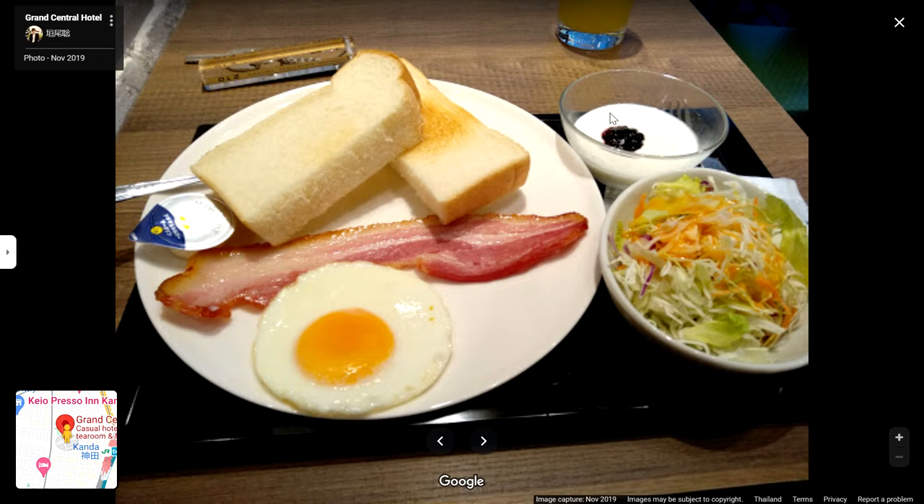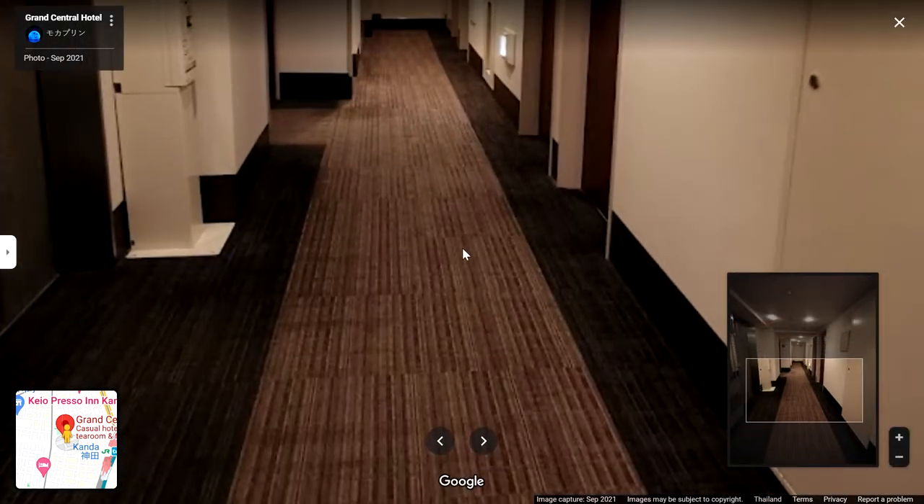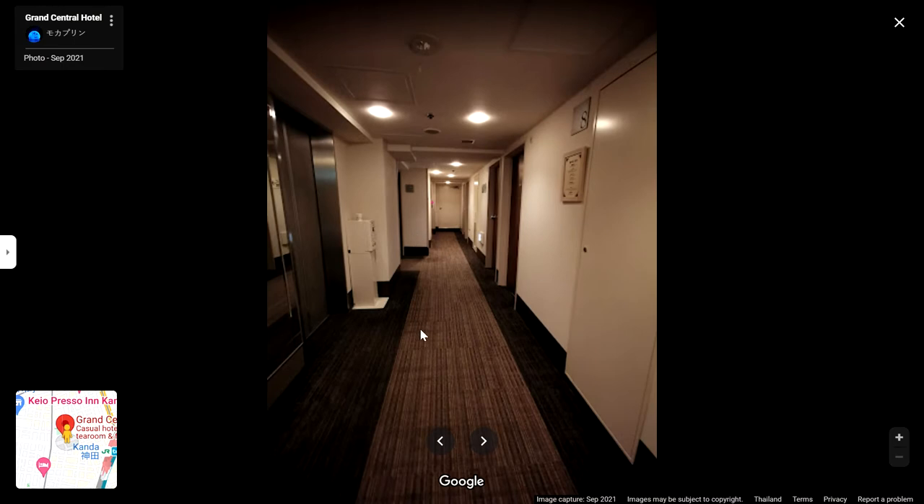Breakfast — five stars! Look at this: tiny egg, tiny bacon, tiny toast, tiny yogurt, a tiny drop of blackberry jam, and a lot of salad, a lot of cabbage. Better wake up and go to the nearest café or restaurant. Find a canteen where students eat — I think it will be better. The corridor looks like I'm on a cruise ship in the ocean. But the carpet — let's say not bad, they can keep it.